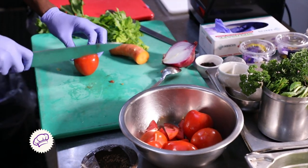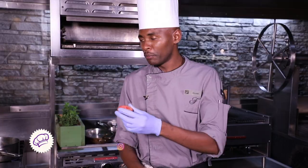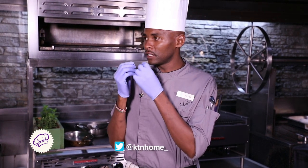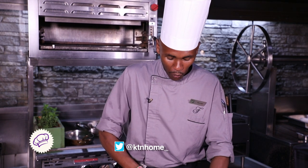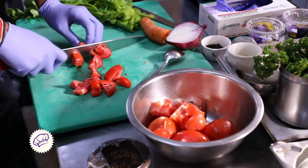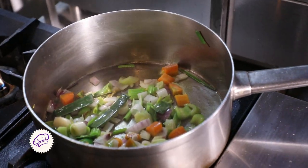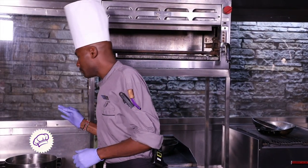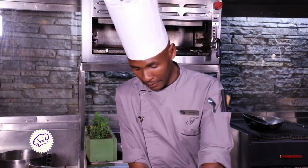Make sure when you are doing this soup at your place, you get well-farmed tomatoes, organically produced, because we really need taste in our soup, especially we don't want a soup that is tasteless. So we'll give it a little bit of time so that we can add tomatoes.